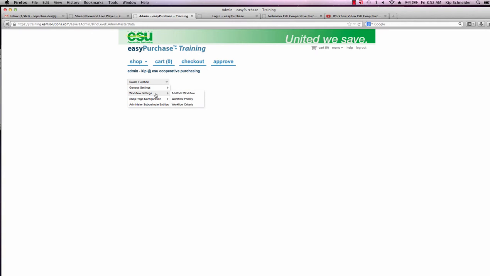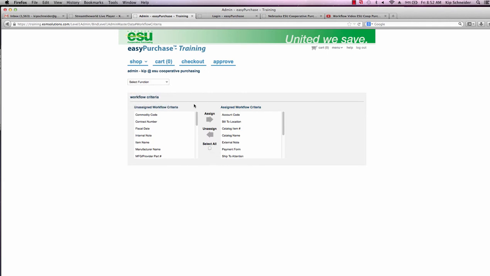We're going to start here with Workflow Criteria. Workflow criteria are the items within an order that can drive our approval process, or identifiers. There are three that I like to use within this process. One is Ship to Attention. Ship to Attention is the party that's requesting the order, so we could build an approval process around the parties requesting orders, so we can maybe make a group like a department that needs to be approved by a certain group of party or people within our organization.